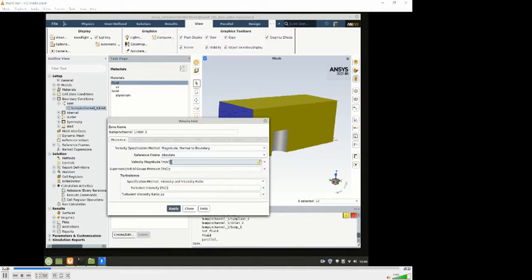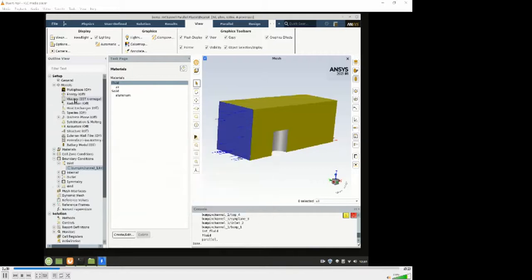Okay, so let's go back to this one here, which is our models. We've kept most things off. We're keeping it simple. There's no multi-phase flow. There's no water, for example. We're dealing with air only. There's no energy equation, so it's an incompressible flow. We've selected the SST K omega turbulence model, which is a good compromise for many purposes. We're not doing any heat exchange. We're not doing any chemical species. We're keeping it nice and simple.